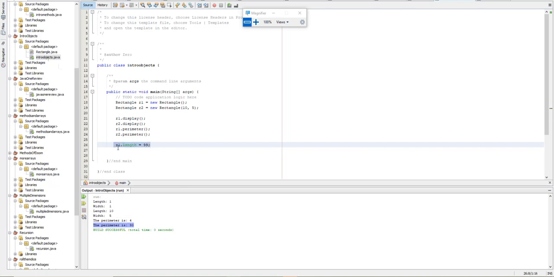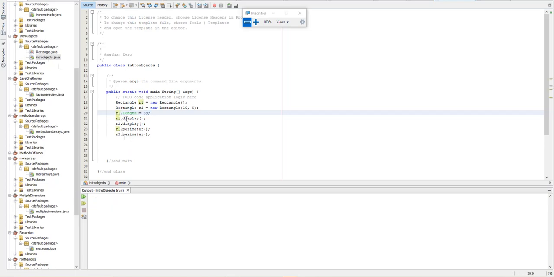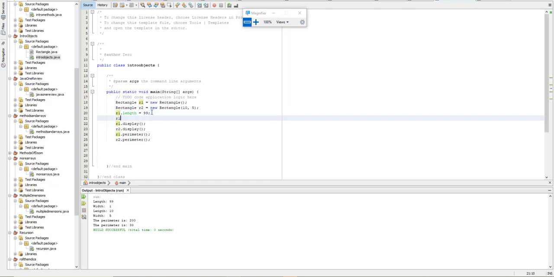Let's move that up some. Guess what? Now r1's length is 99. So I can directly change that. Now, if I try to go to r1.width and set it equal to 8 or something, it's going to tell me width has private access only.